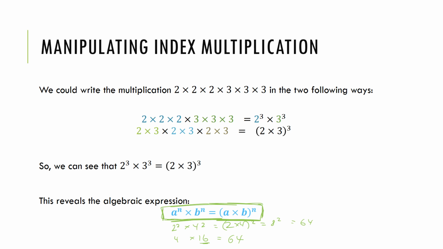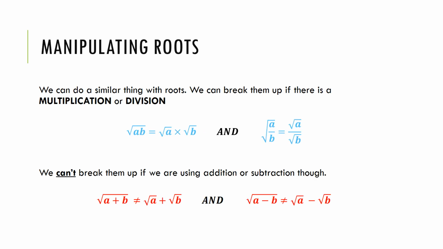Now, there's some other important things to know, and these ones are to do with roots. Basically, what's happening is if we have a root of two numbers being multiplied together, we can split this and write it separately. And if we have two numbers being divided, we can split this and we can divide the square roots of each one individually. This doesn't work when we have addition or subtraction. So below we've got our addition that's not going to equal what we'd get if we took the square root of a and the square root of b separately and added them together. And the same for subtraction, it's not going to work that way.